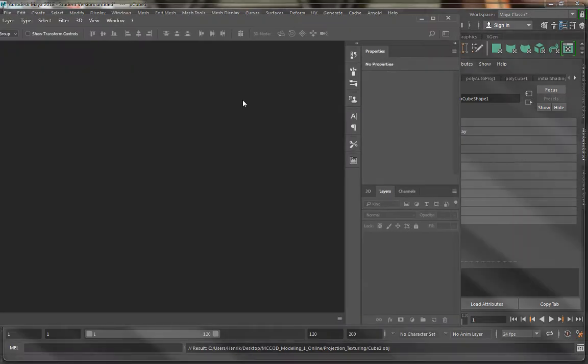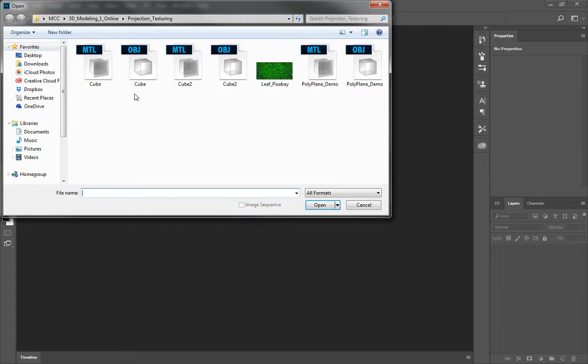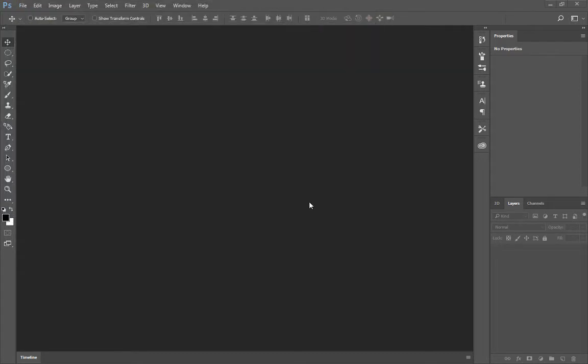And my Photoshop is reopened. There we go. I'm going to try this one more time. Cube2.obj. Okay.